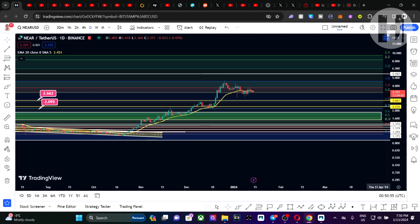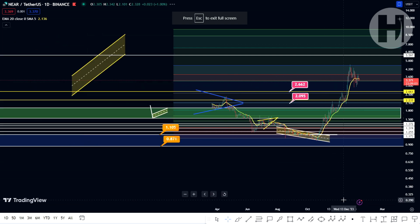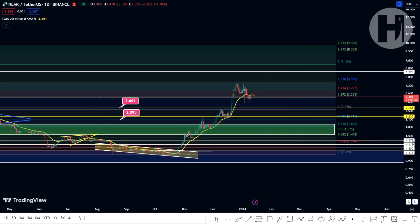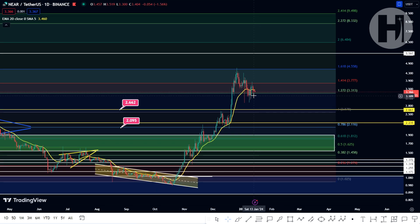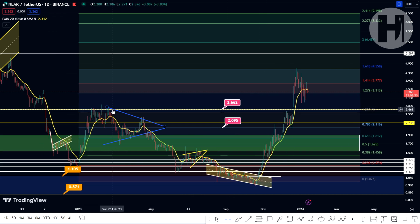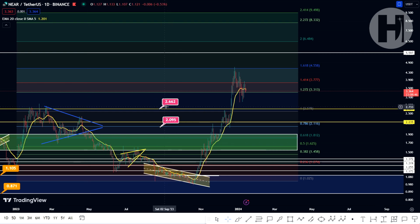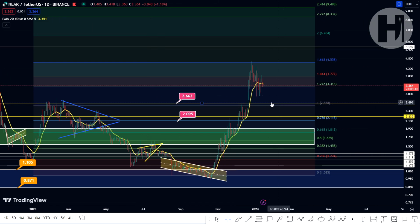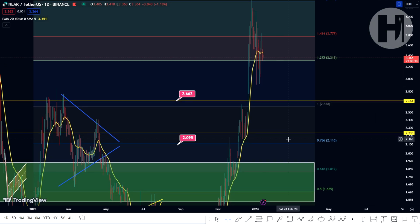I do want to switch over to the daily chart. I just showed you the weekly because that's where we set up the fib. And now you can see we're slowly but surely losing the 20 MA on the daily. So from here, we would expect a retracement, and I would be targeting the February and January 2023 high to be retested. So $2.66 is where I would start buying some NEAR. You can set up a buy limit order in advance, just slightly higher than the support.